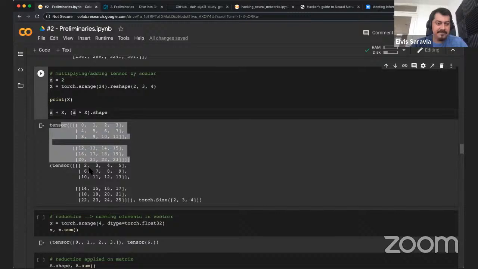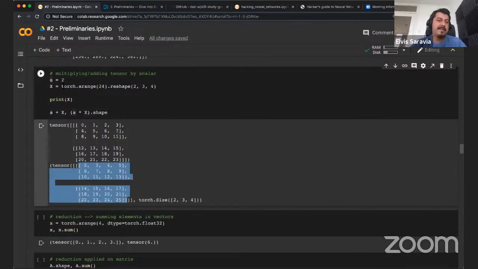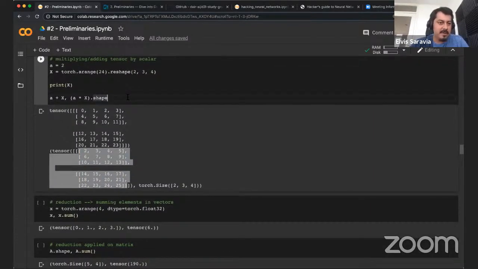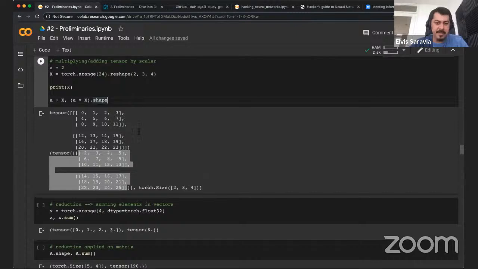So we take a scalar and we apply, say, for instance, we add the value of 2. So you're going to take 2 and then add it to each one of the values in that particular tensor. It's smart enough to know that it's going to calculate that. It's going to do that operation really nicely, and it's going to give you a result back the same shape as X. So those things you don't need to worry about. And that's the great thing about these tools. They already support this. You don't really need to manually do it yourself. It figures out how to apply those operations properly.